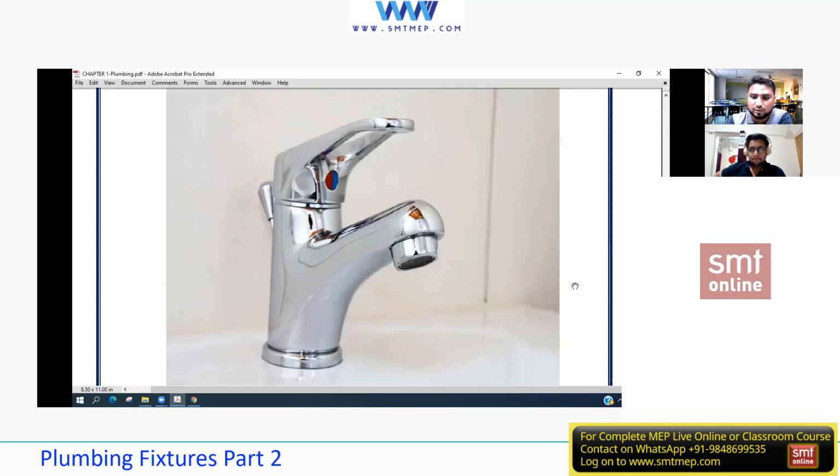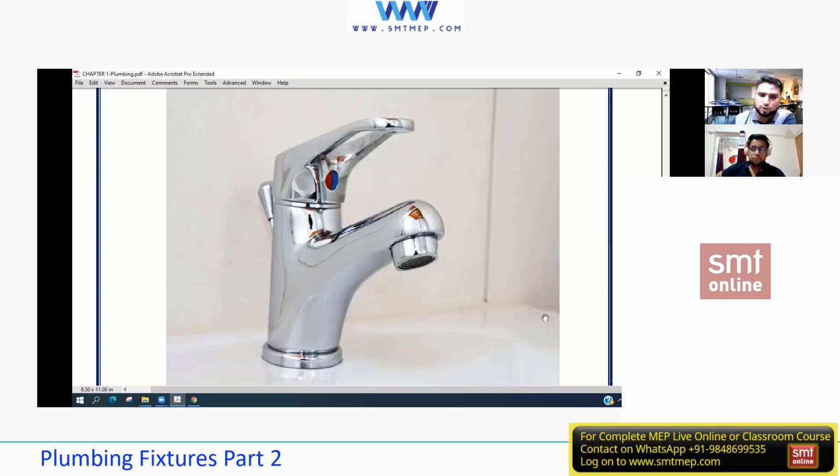If it's more than that, it will damage the fixtures or the fittings, which is not accepted. For example, if I install a Jaguar fitting, it's very expensive. Yes or no? I'm just giving an example. It's very expensive, so in that case the angle valve will act as a barrier below. First the angle valve will get damaged, then this will get damaged.